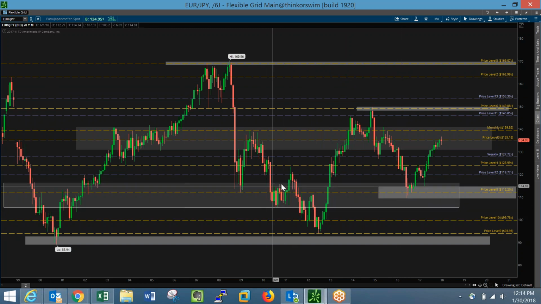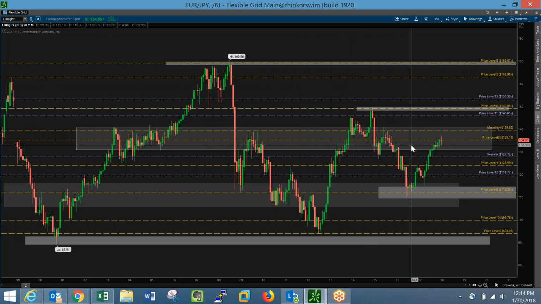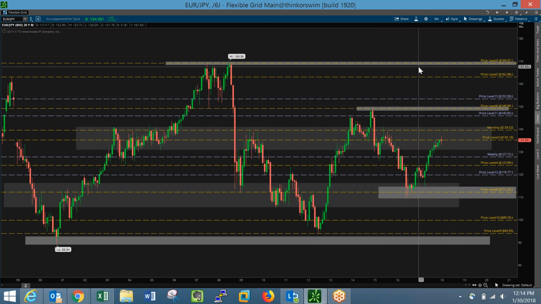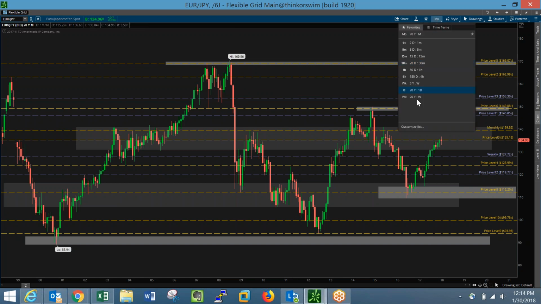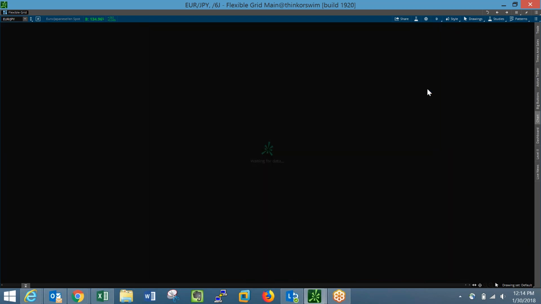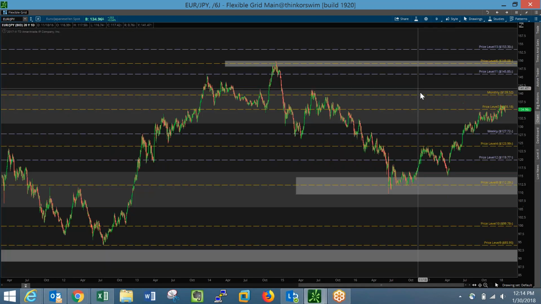So now all I'm looking for is to finalize and find any shorter term price levels that I may have missed. But this one looked pretty clear cut from the get-go. So right now, oh, I'm back on the monthly, that's why. Sorry about that.